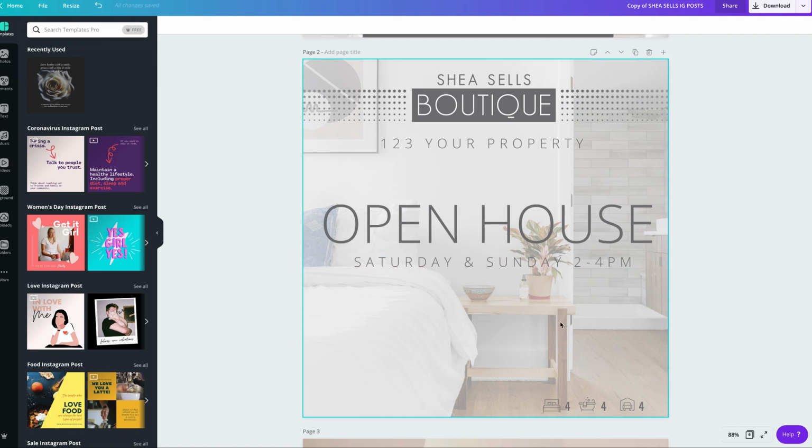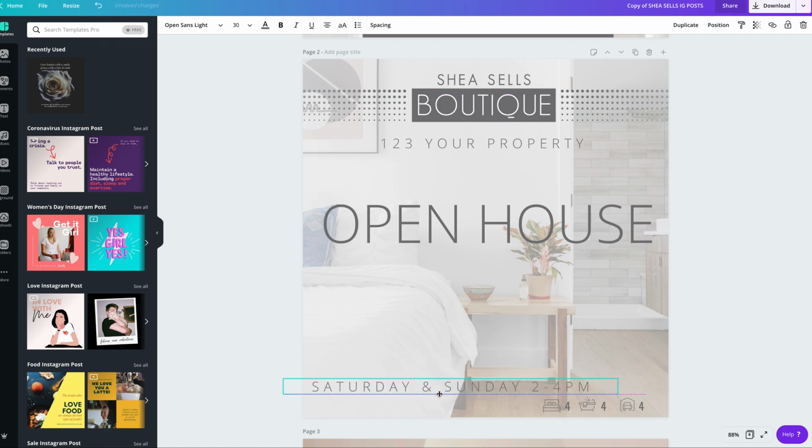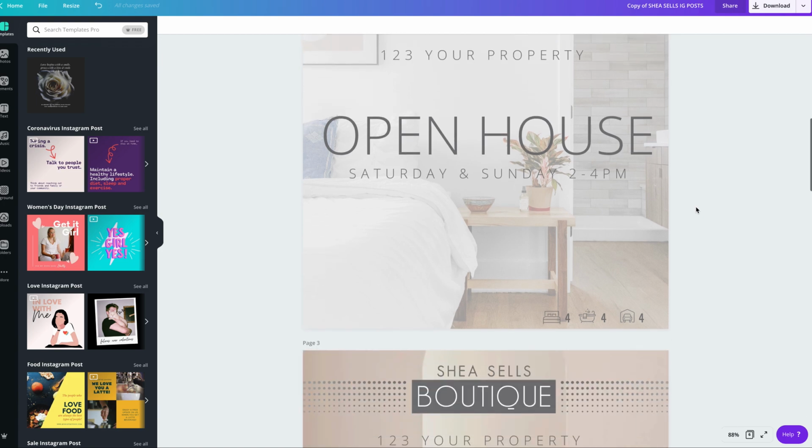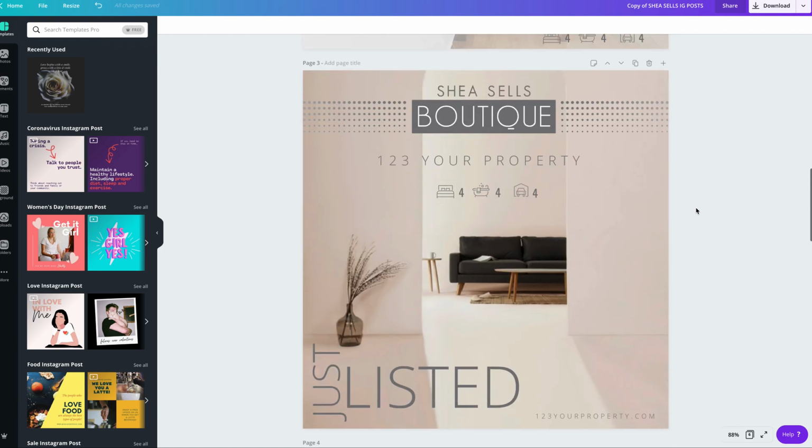I import the most beautiful photo, the one that represents the listing the best, or the one that I feel represents the listing the best, and then it's all about playing around with these elements to make sure that it really does. It's not distracting and it suits the photo and you can read everything properly. Those are my 3 goals with creating your posts.